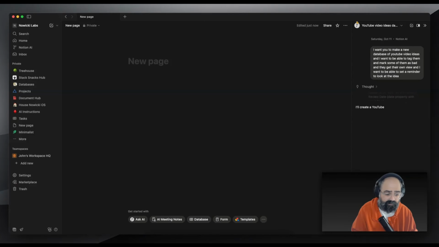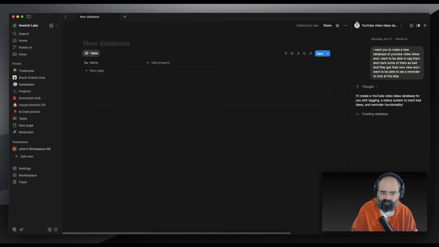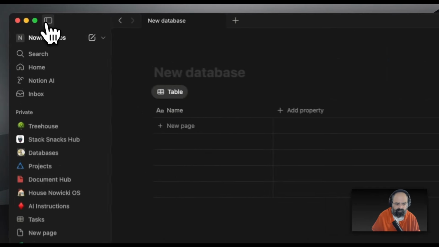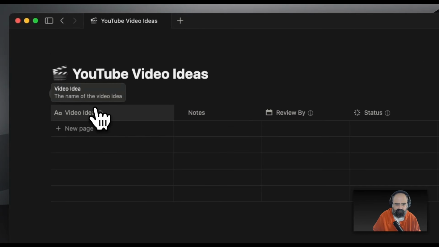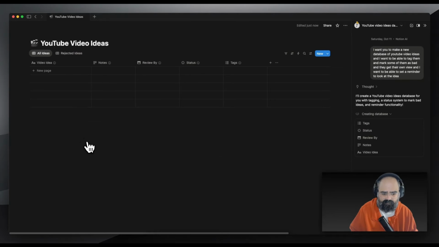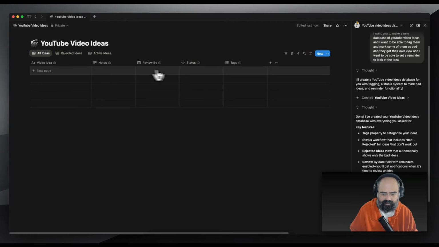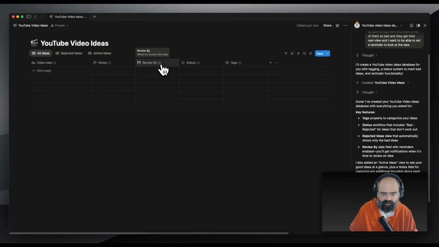It's thinking about how to structure the database. Now it's going to start building, and you can see right here now on my screen. Let's hide that. Let's get a better view. So, rejected ideas, review by.